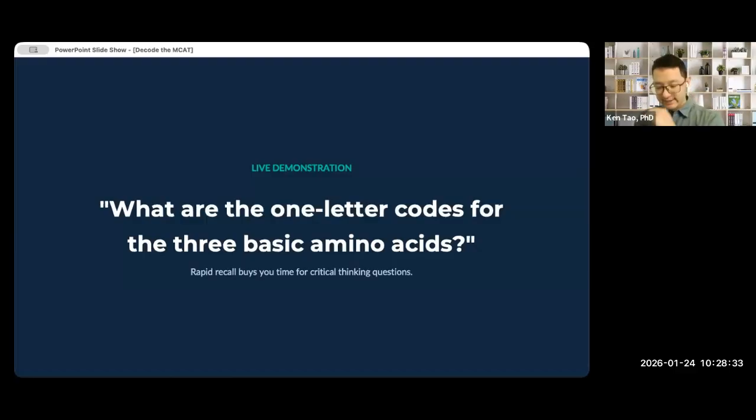Now, you might be thinking, 35 seconds isn't that big of a deal. But first of all, keep in mind, this is 35 seconds out of all of you who are present, right? Obviously, when you take the MCAT, it's not like all of you can work together. So, for many of you, it might be infinity if you just don't know the answer. But for many of you, it probably is going to take you even longer to be able to recall the one-letter code for the 3 basic amino acids. But the key thing is the fastest responder here is 35 seconds.